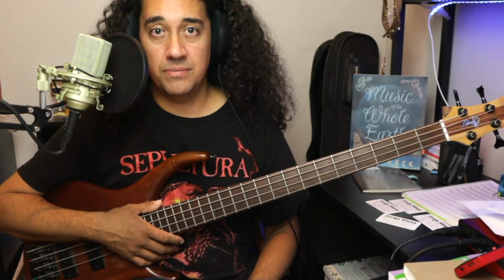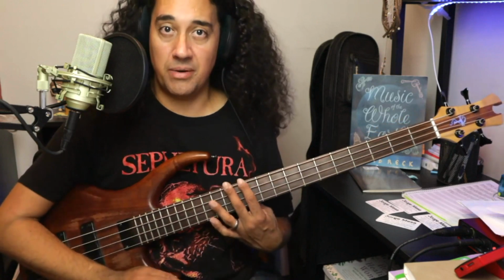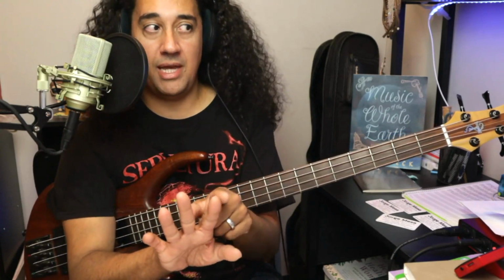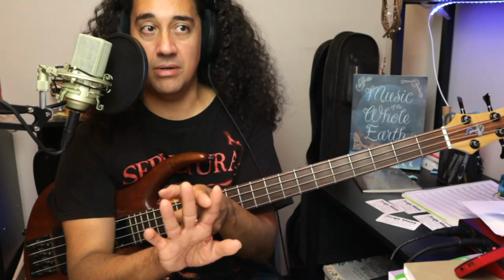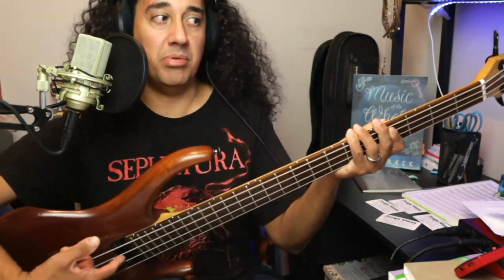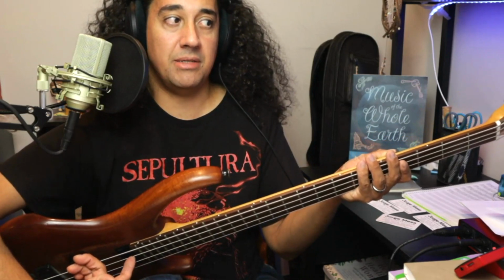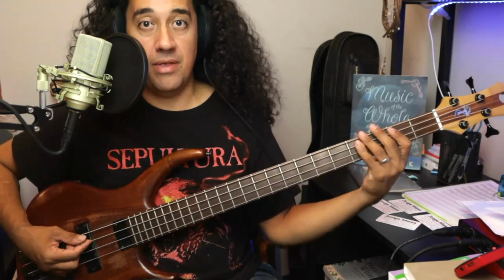So what you can also do is focus on up plucks, not downs, but ups with the pointer. Now, in this scenario, I use the side of my pointer facing the middle, not the outside of the pointer like I would do the outside of the thumb, but the inside, technically speaking, of the pointer. I leave a little bit of a nail extension, which may not be as obvious this time, I doubt. And this allows me to come up. I am not using my pointer to pluck. I'm not using the pad. I'm using the nail. I'm past the pad. I'm past the tip and I'm on the nail.